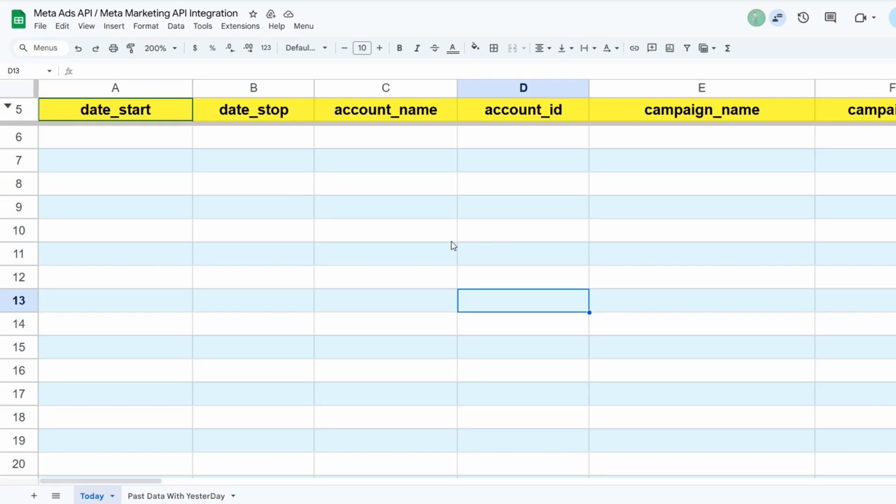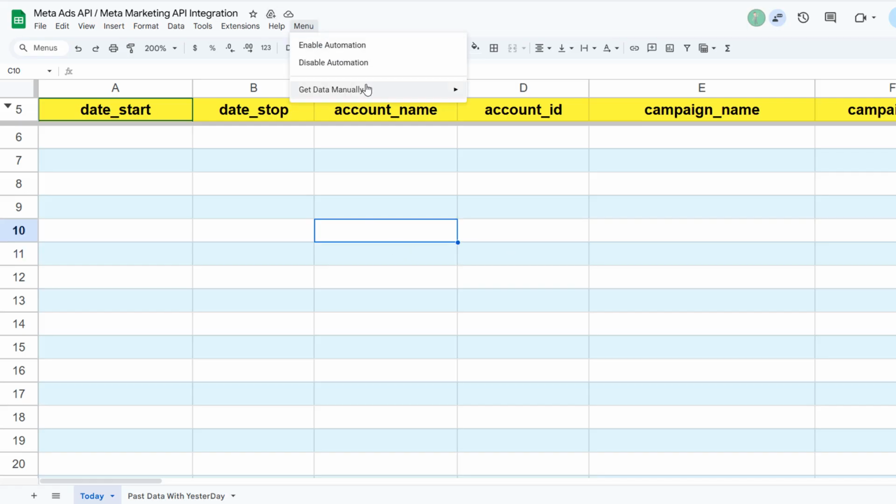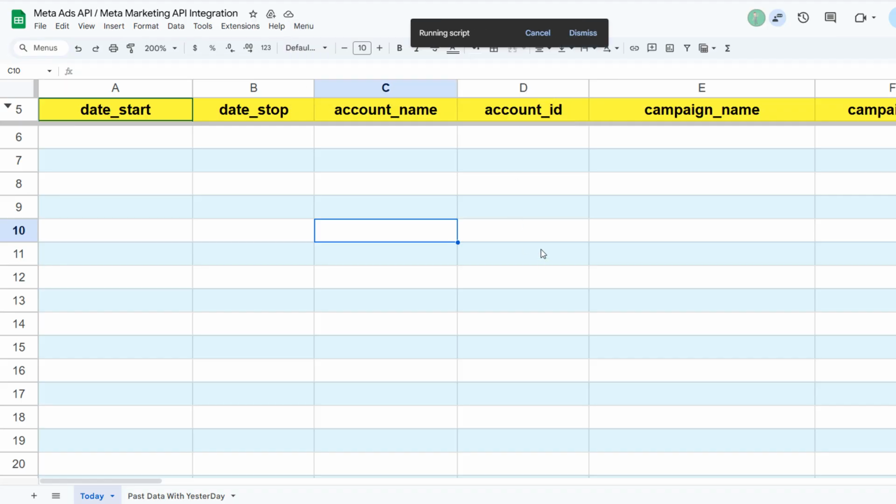So what I did, I wrote a Google Apps Script and I integrated Meta Ads API in the script so that this Google Sheet can pull Meta Ads data every day, or it can pull the data at a 30-minute gap. I created a menu button here, and I will click on "Get Today Data" because I want to show you the demo. That's why I click on this button manually.